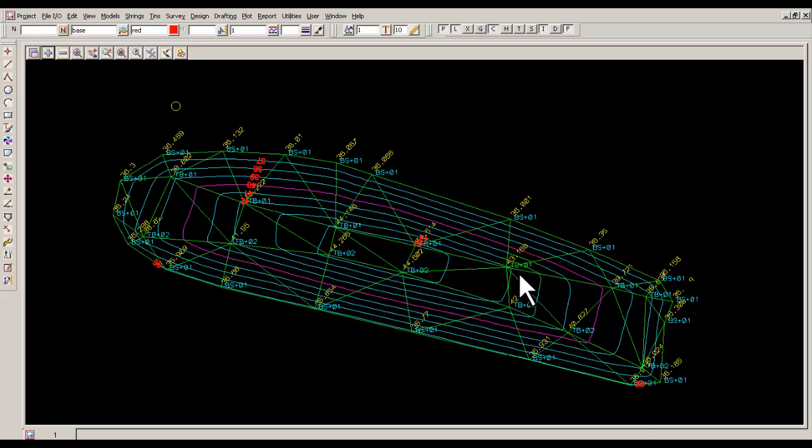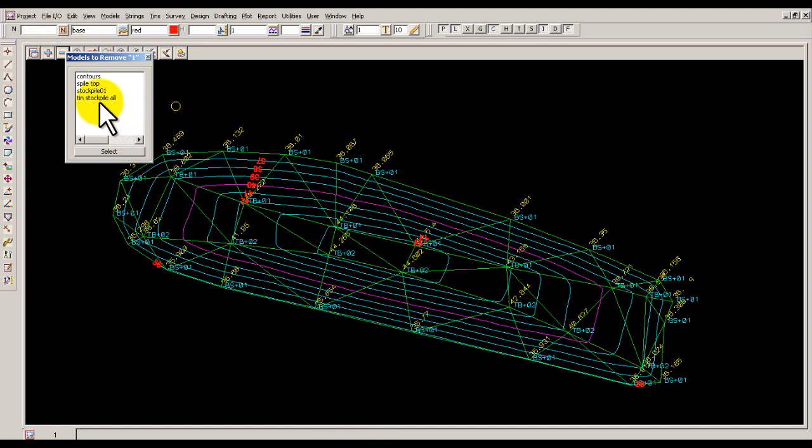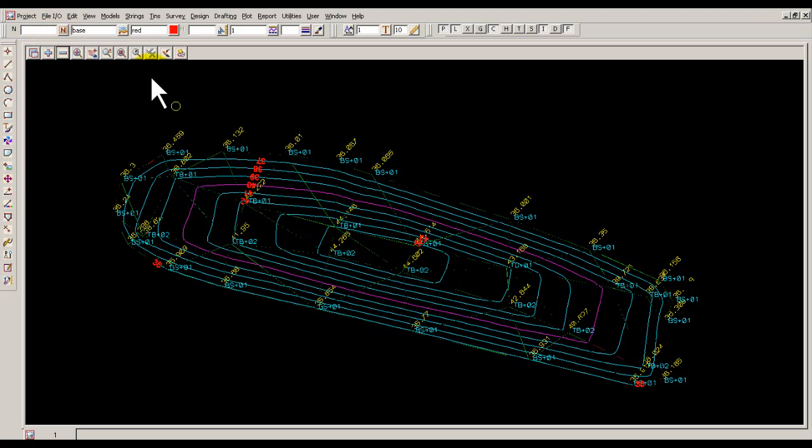This stockpile is very similar to a practical exercise that I have looked at earlier in one of my videos, where we've done this by hand. And we can see here that we've got our contours labelled through here, and we can then turn off the tin if we wish, like so, and just do a quick refresh or redraw, and there you are.